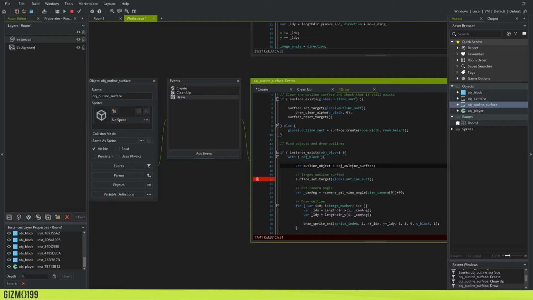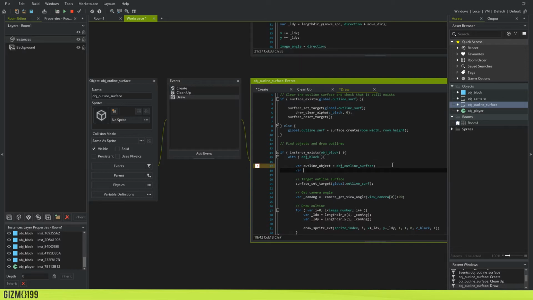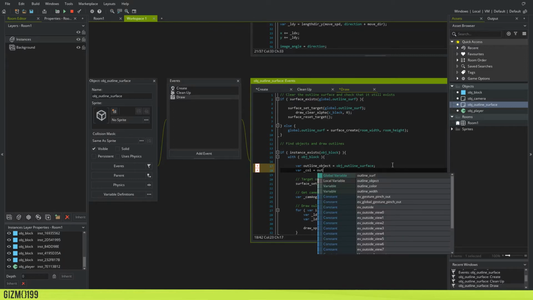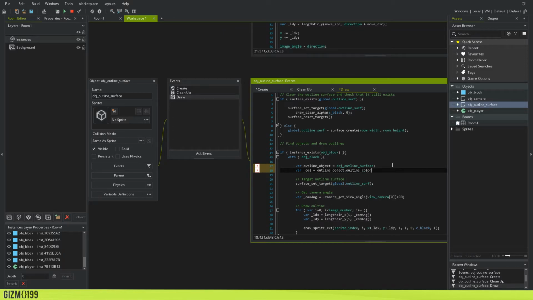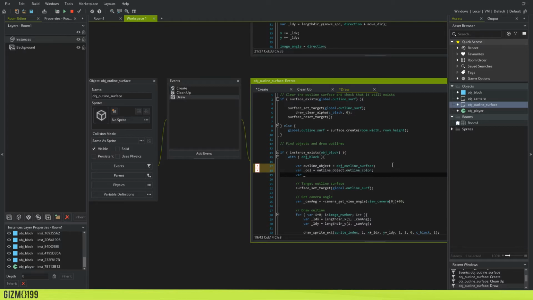And then we're gonna say var col is equal to outline object.outline color, and width is equal to outline object.outline width.